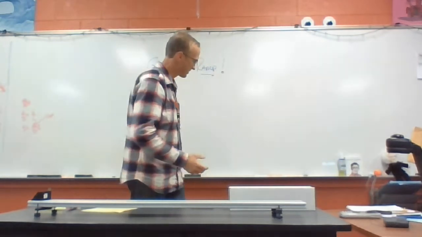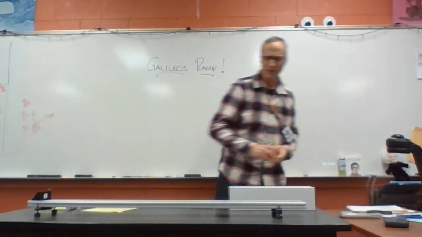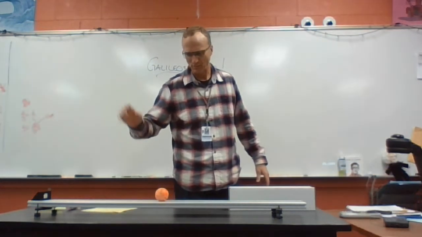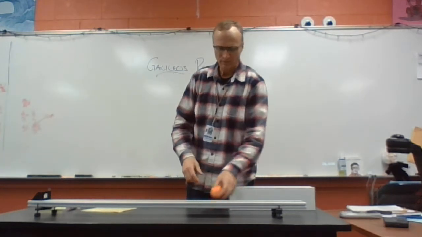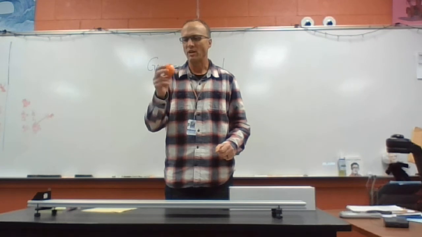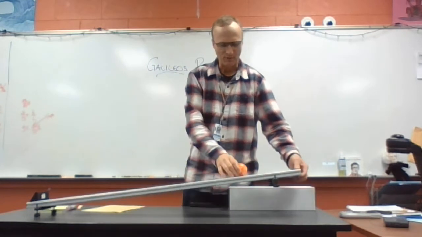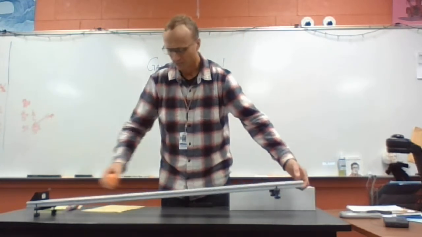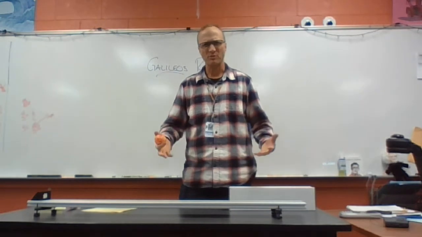The whole idea here is we're going to roll some stuff down the ramp like a ball. Galileo had a wooden ramp, and down that ramp he would roll balls that he had made out of wood or heavier like marble, stone. And they could actually make spheres pretty well in those days, which is a little amazing to me. But he would tilt up the ramp and he would roll the ball down the ramp. And he would time how long it took the ball to roll down the ramp.